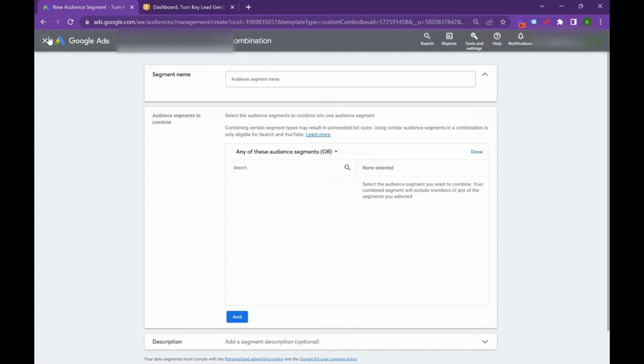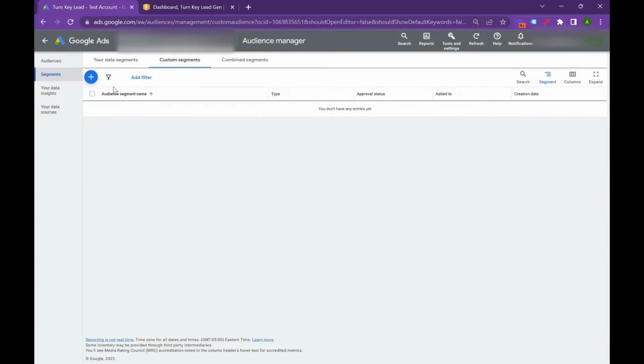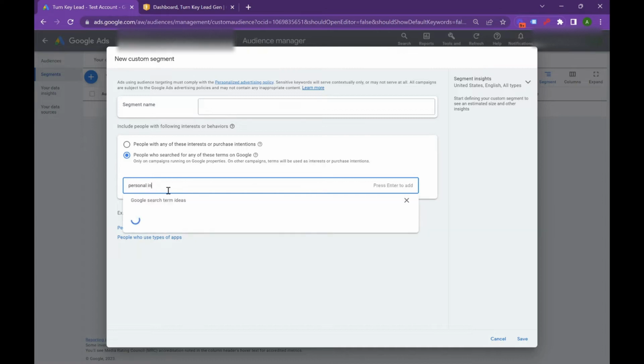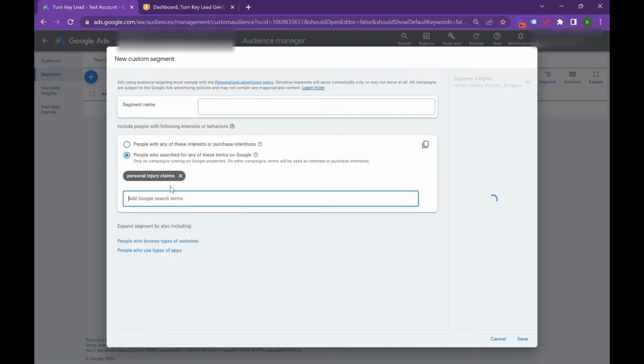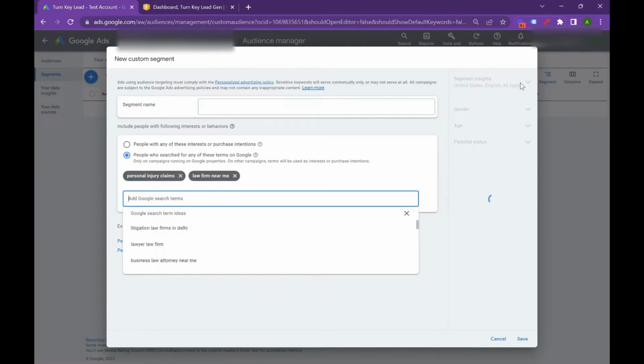And we can go back to the Audience Manager here, and then you can create custom segments. This is also a really interesting way to build new audiences and leverage Audience Manager. So you can build it off what people are searching, affinity audiences. So we can type in people who have searched for personal injury claims. And let's just see what comes up. Hit search. You can put people also looking for law firms near them, right? Hit enter. And then Google's going to give you some basic impression projections, right? And this is just fascinating information.